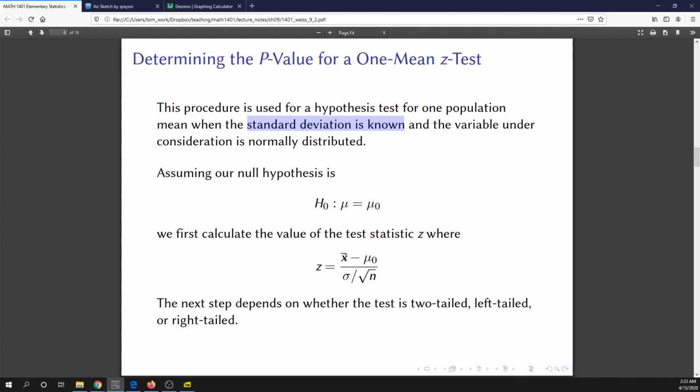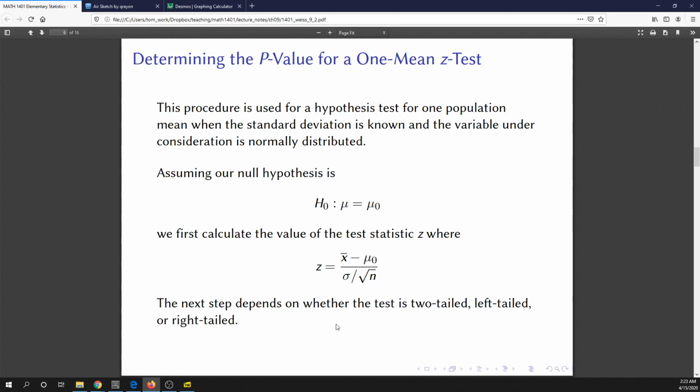We would have our sample mean, that's x bar. Mu naught is the number right here in the null hypothesis. Sigma is the population standard deviation, and then divide that by the square root of n, that is the sample size. We would calculate this out, and that would give us the z-score for our sample mean if it came from a population with this population mean, mu naught. So essentially, we are just calculating the z-score of this sample mean, exactly the same kind of stuff that we were doing back in section 7.3.